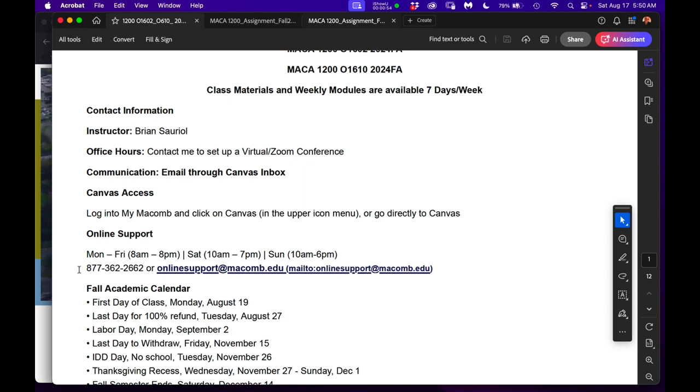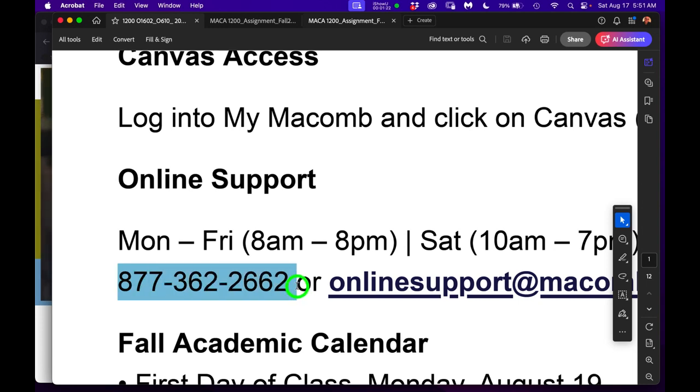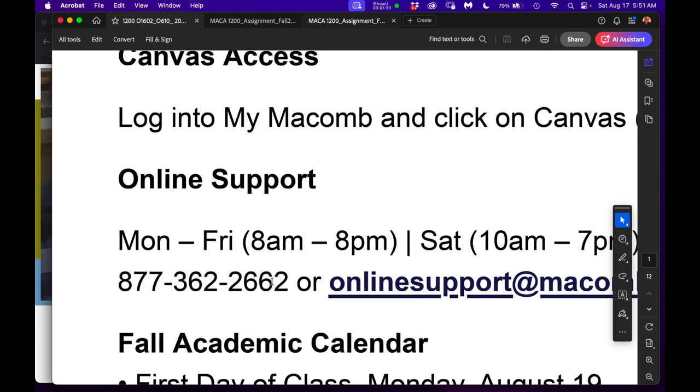This online experience is going to be a little surprising to you, I think, because I'm going to be very accessible to you for pretty much all semester long, 7 days a week. Yes, I do answer my emails on Saturday and Sunday, but if you have an issue on Monday morning logging in, the very first thing I want you to do is to call this number right here, okay? 877-362-2662. If you have a problem and the class does not show up on Monday morning, call that number and they'll get you right into the class, okay?